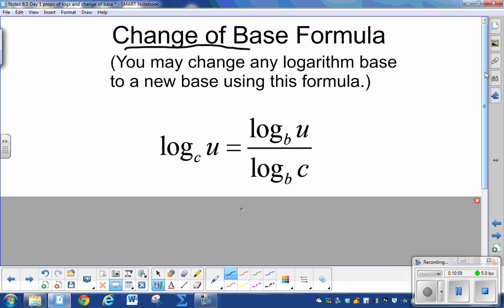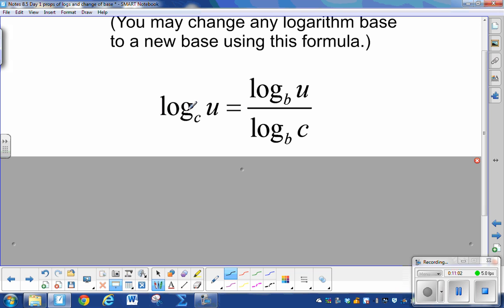Okay? And the way you do this is using this right here. So if you have a log base c, so remember c can be just about any number, of u, the way you can change it to a new base is if you notice our base used to be a c here, but now with our new part, because it's equal to this, they changed into a b. So the old base was c, it changed into a new base b. So these just represent different numbers. Now if you notice, the u stayed the same up here. So with your old base, you take the u, log whatever your new base, whatever you want it to be of u, over log base, the new base that you want of your old base c. So c ends up right there.